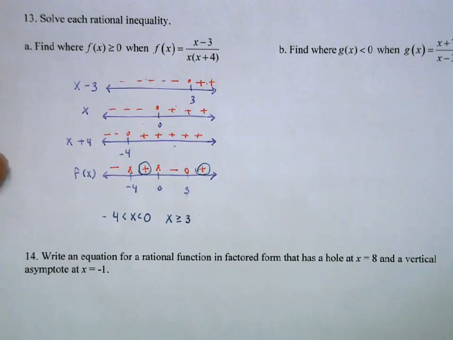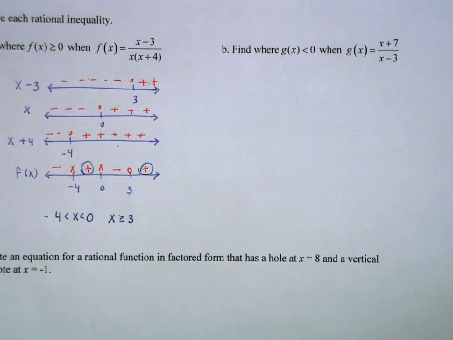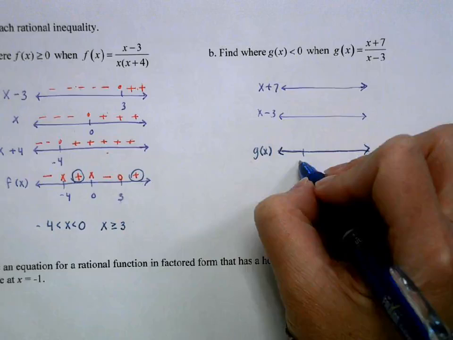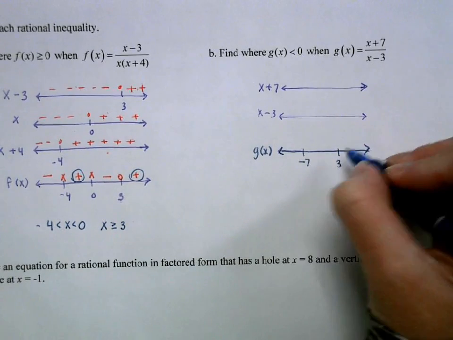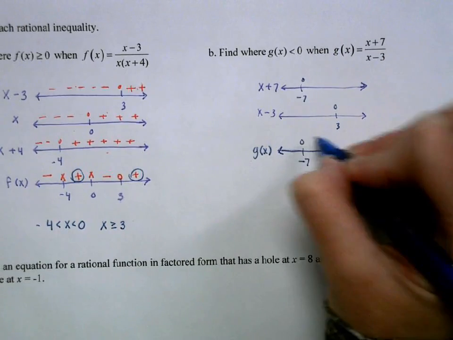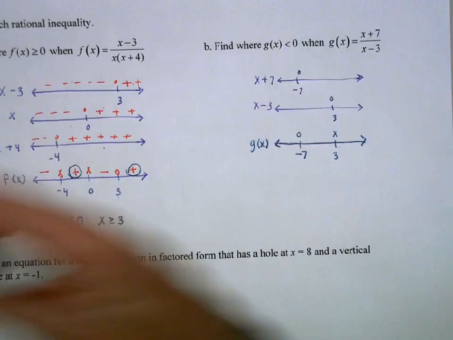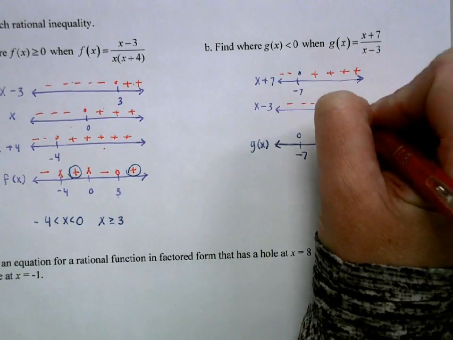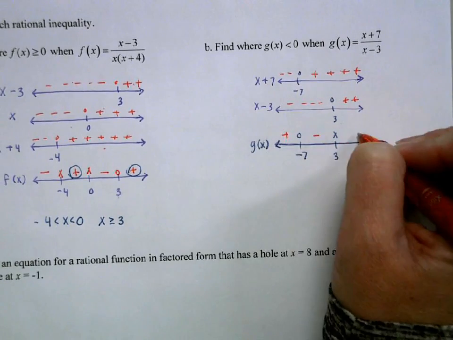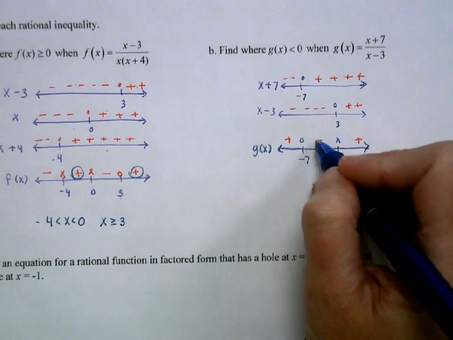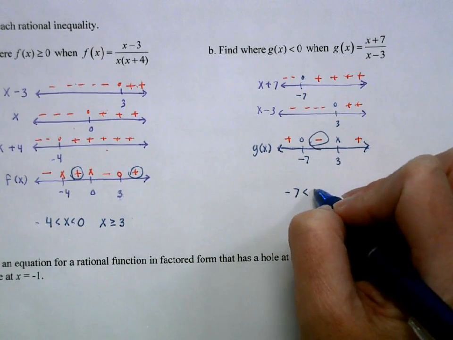Okay, here I just need 2 number lines. So here we've got zeros at -7 and 3. They both go negative to positive. So here I get a positive, a negative, and a positive. In this one, I'm looking for when we are less than 0, so that's going to be here between -7 and 3. And I don't include either because it's simply just less than.